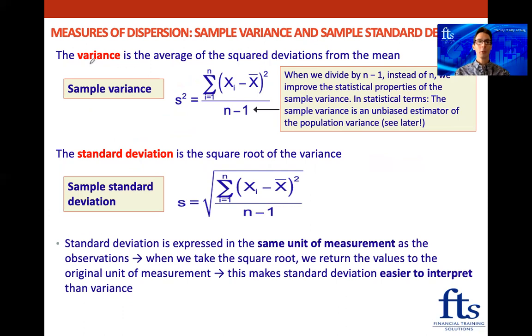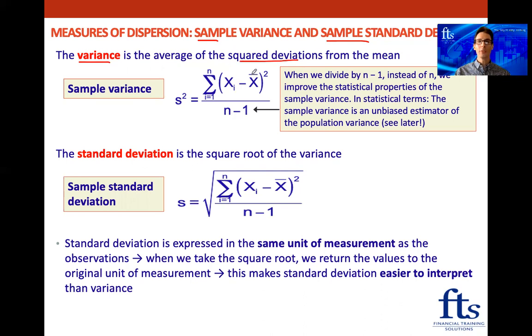So first of all, why sample and not population? Because to work out the population variance, the population standard deviation is such a mission, because there's so much information in the population. Normally we can't do it, or we could do it, but it would take so much effort. So that's why we rather use a sample. So what is the variance then? So it's the average of the squared deviations from the mean.